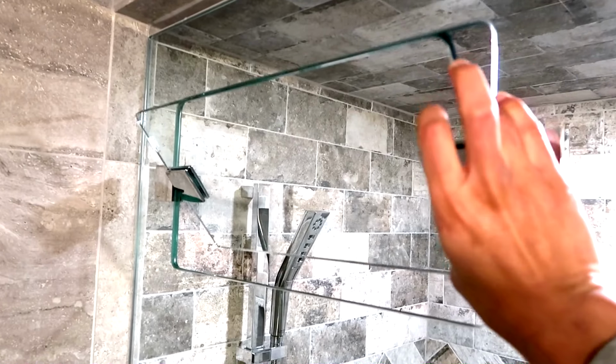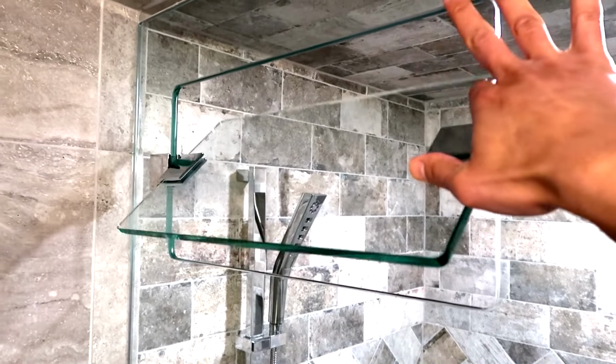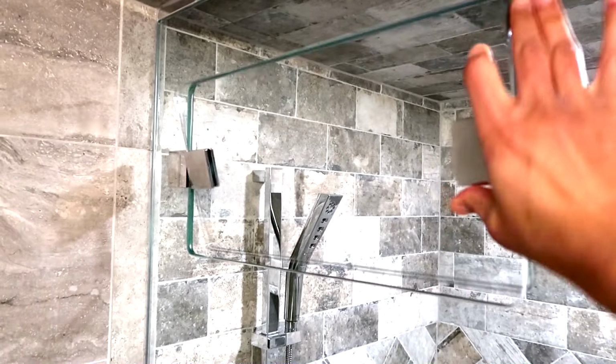And then you have this awesome transom that tilts, and it tilts to where you can keep the steam within the shower. And then when you're done, you can tilt it to where the steam will nicely seep out right here. I got this vent fan that's pretty high powered. It does a really good job at sucking all the steam out. Once I hit this transom and tilt it, it really gets all of that steam right out of the vent fan.